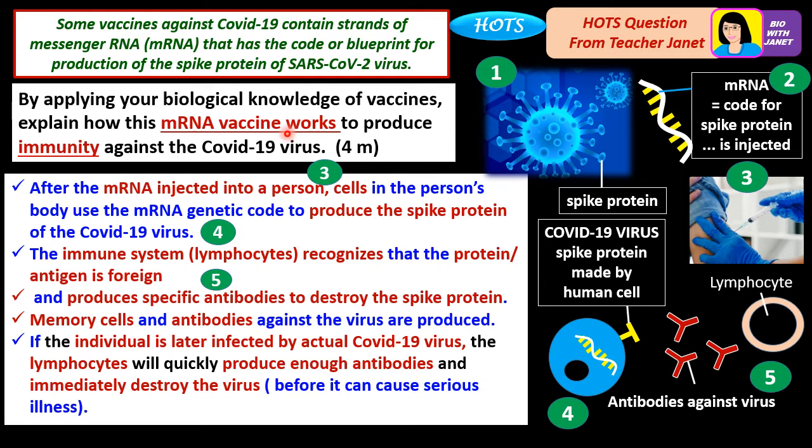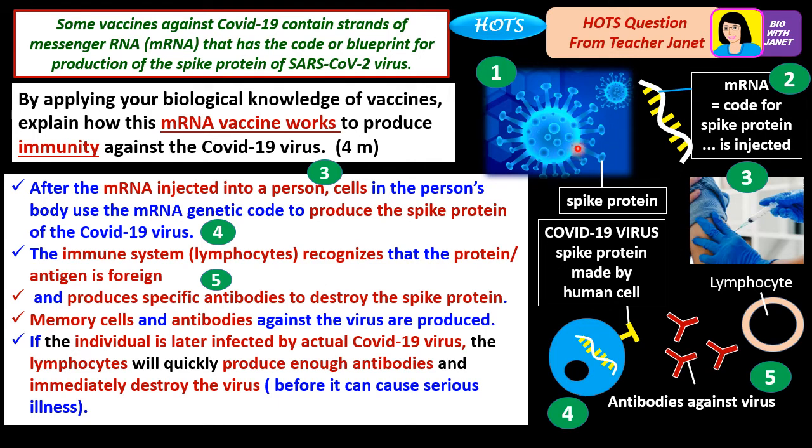So the special thing about this type of mRNA vaccine is that it does not contain any parts of the virus. It does not contain the dead or weakened virus at all. Neither does it contain the spike protein. Okay? It contains the strands of mRNA that has the genetic code for production of that spike protein from the virus. Now, in this first picture of the coronavirus, you can see the spikes coming out from its surface. This is the spike protein, and it looks like a crown. That's why it's called coronavirus. Corona means crown.